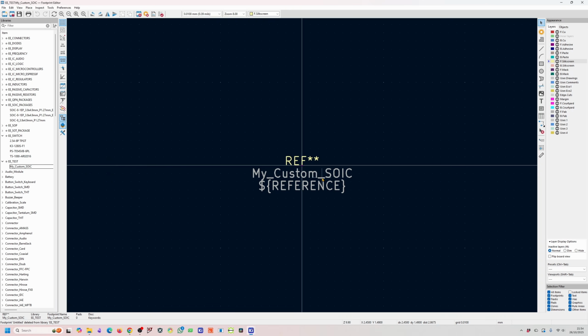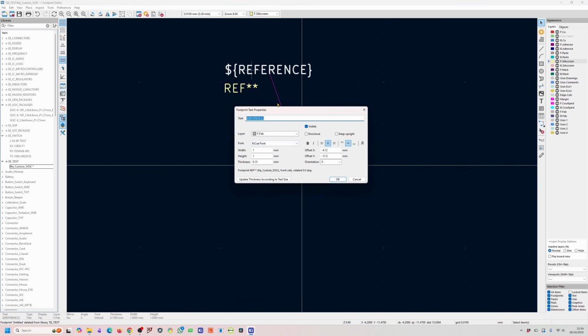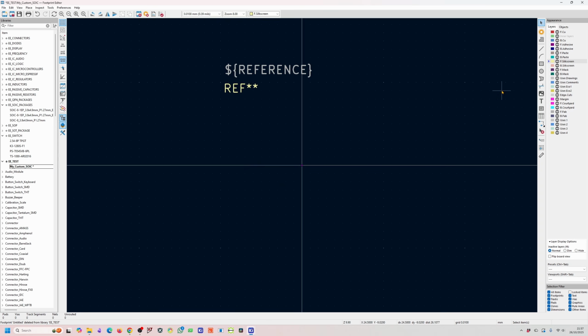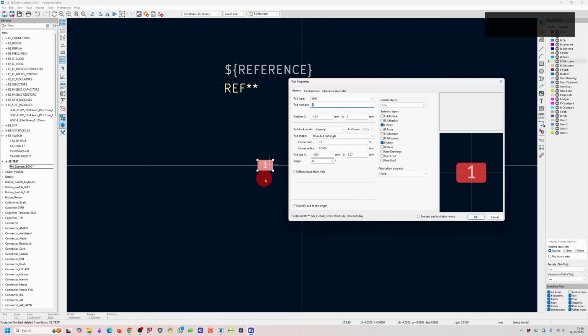So in this component, what I'm going to do first of all is delete this because I don't like it. I want the reference, which is on the silkscreen layer, and I want this reference as well, which is on the fabrication layer. So first, I'm just going to place a pad manually on the workspace over here in a random location. And you can see the pad has a pin number, and this will align with the pin number on your schematic symbol. So I'm just going to change that to 1. It typically would start with 1 anyway. In this window, which you get by double clicking, you basically have some properties for the component itself. So now I don't have a reference component, so let me see if I can find something to use as a reference.